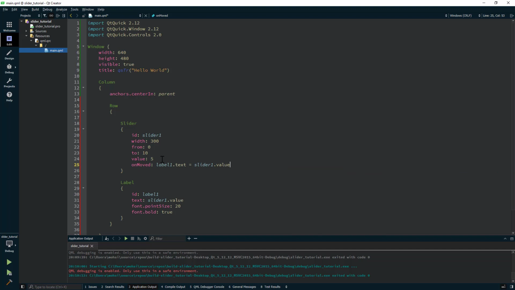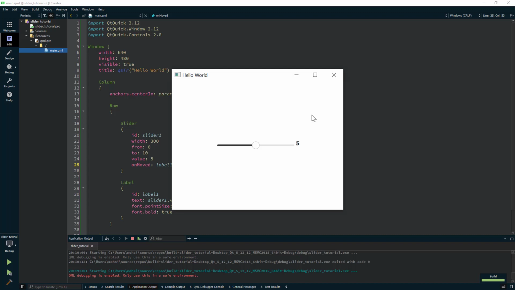This ensures that the label's text always reflects the current value of the slider. So let's run our code and see. Ctrl+R. So there it is. Now when I move the slider, the text of the label changes according to the slider position.